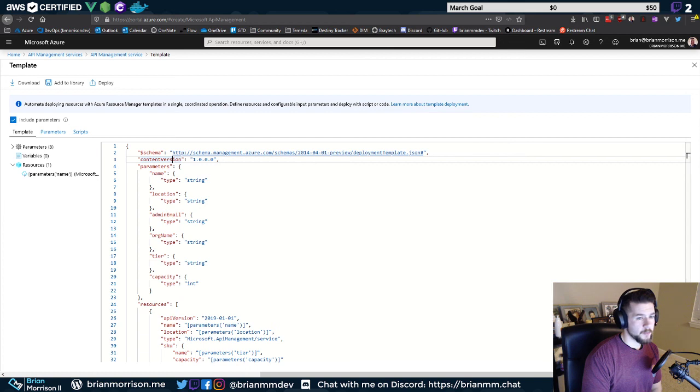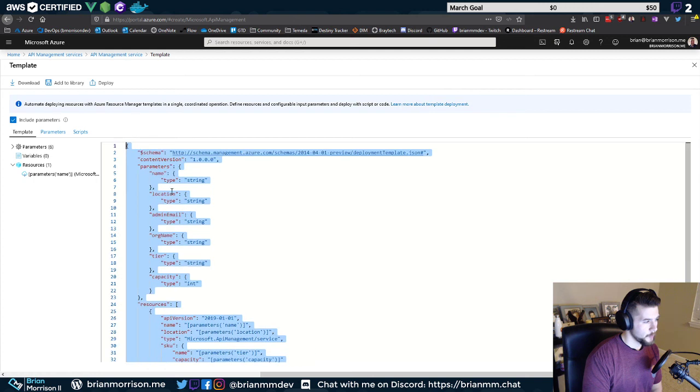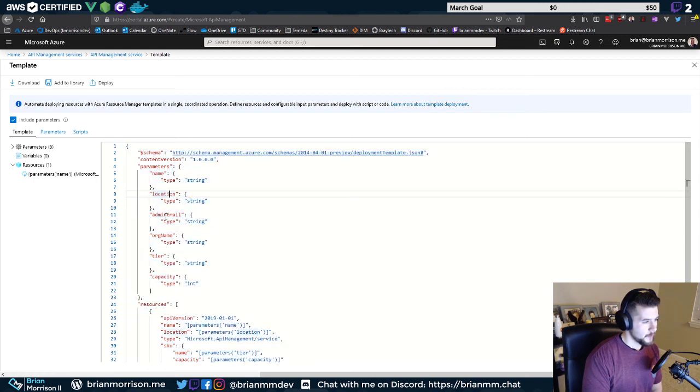This is for creating an ARM template. So I can talk to this a little bit. Have you ever heard of the concept of infrastructure as code? That's where stuff like this comes into play. I think Ansible, Terraform, some of those platforms are used for that. On AWS, it's CloudFormation, where you write it like a template. You can see here is JSON, and CloudFormation supports JSON as well, but it also supports YAML, which is a little bit more of a lightweight markup language. Yet another markup language.